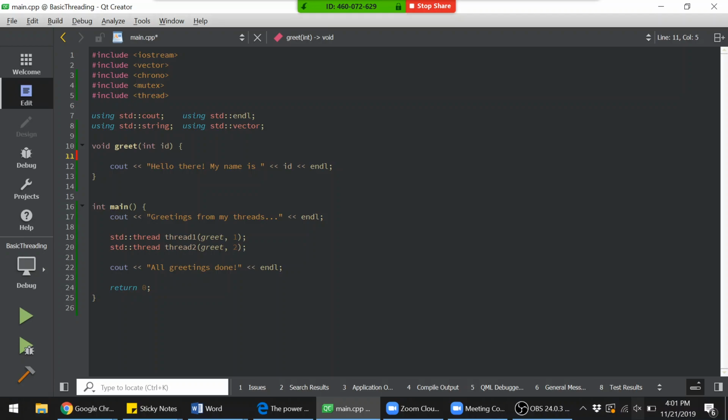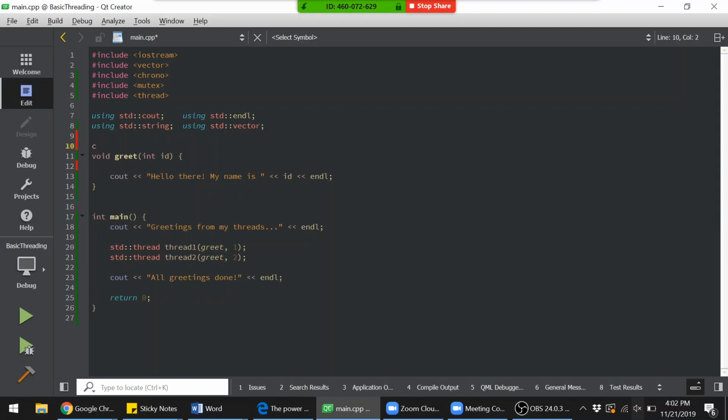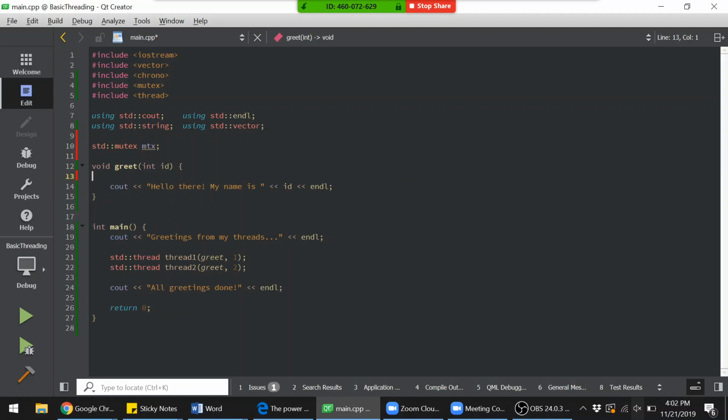So I'm going to ask you guys, what is a way that we can guarantee that all of these couts will happen at a single time? What do you think is something that we could use? Say it louder. A lock. Okay, I don't know if that was much louder, but there we go. We amplified it. Absolutely, a lock. So we could do something like, let's say we have a mutex. Let's call it some mutex. And then how do we want to declare this mutex?